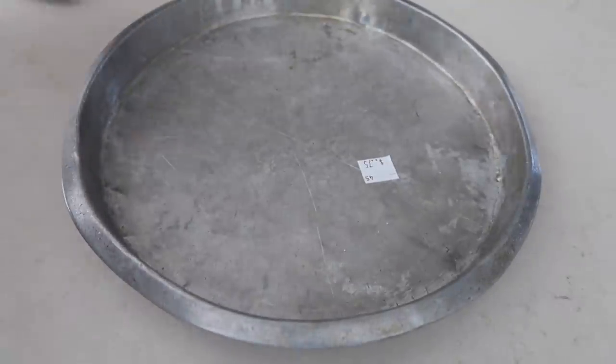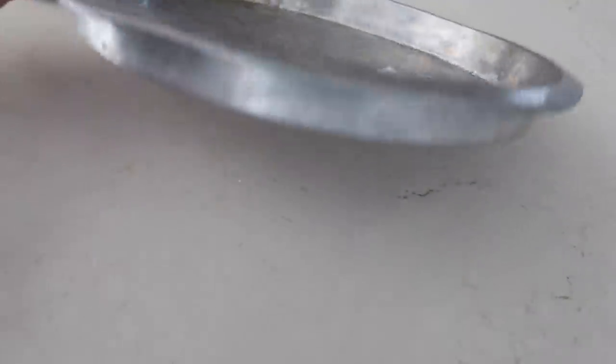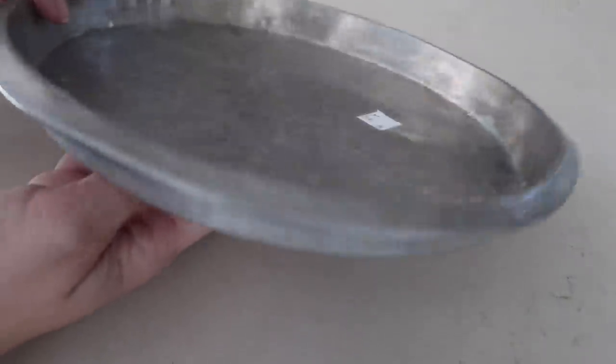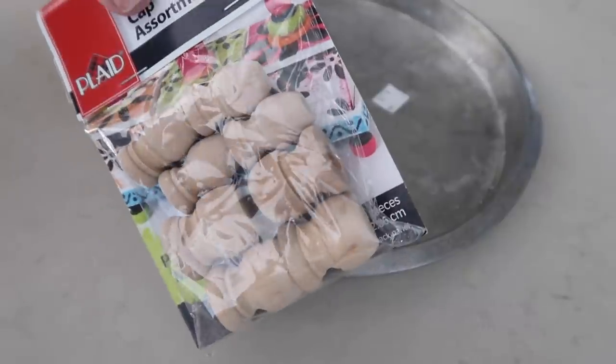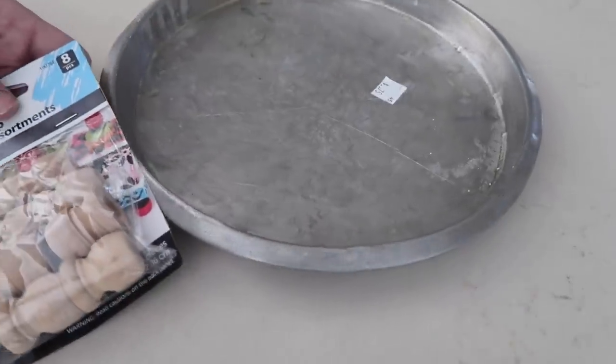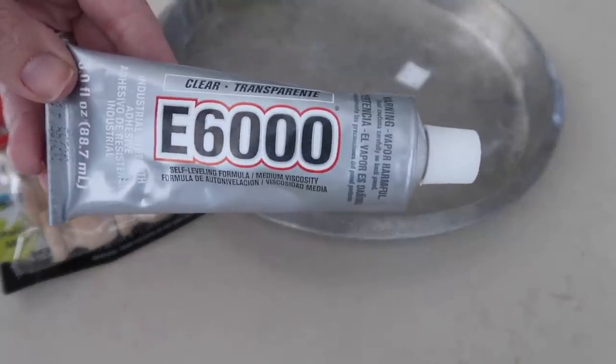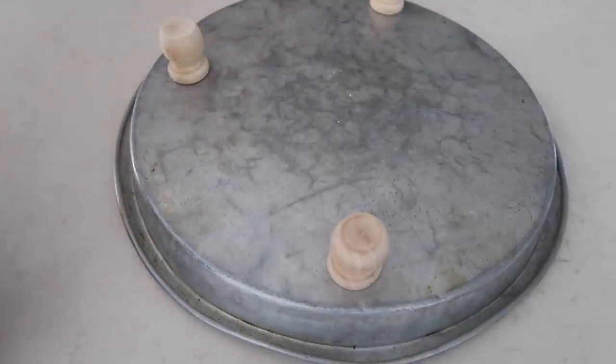Starting out with the pie pan, you can see here I got this for just 75 cents, but we are going to make something really cute and very simple with this. I picked these little knobs up at Walmart. I believe they were $2, maybe a little bit less. And then you're also going to need some E6000 or hot glue.